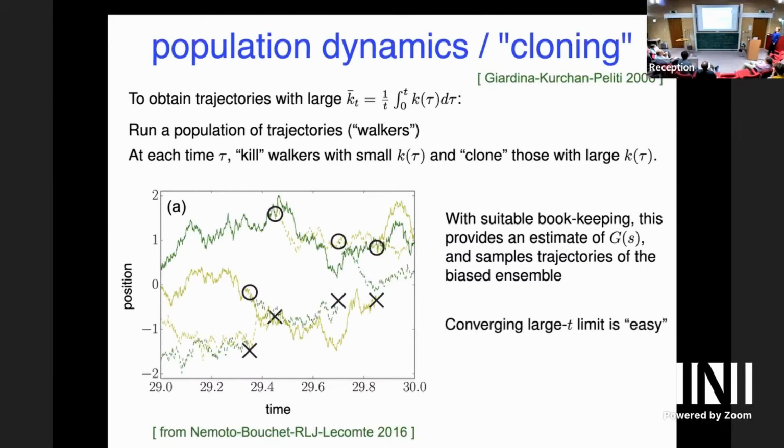And the good news now is that it's linear scaling to get large time. So we just run time longer and longer, we can get the large time limit essentially for free with linear scaling. The bad news is that you need a large population of these walkers in order to have a reliable estimate, and it's not that easy to work out how big your population needs to be. That's the short answer of the trade-off. And it works, it doesn't need any backwards propagation, right? You only propagate forward in time, so it's not equilibrium.